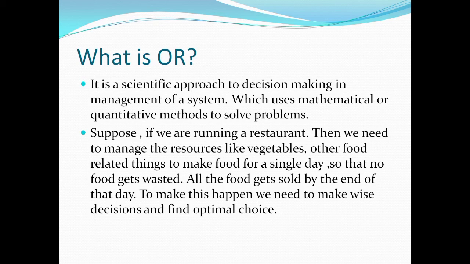It says that when we are running a business or having any organization to run, then we need to make certain decisions which would affect the profit or the gain which we are going to have. So we need to make certain decisions. So how are we going to make those decisions? We are using a scientific approach. We are going with maths and equations, and we are going to make the decisions on the basis of those equations. So that is what OR is.